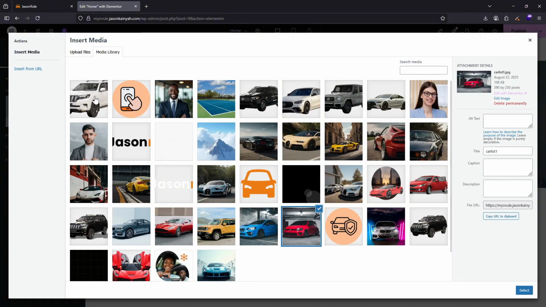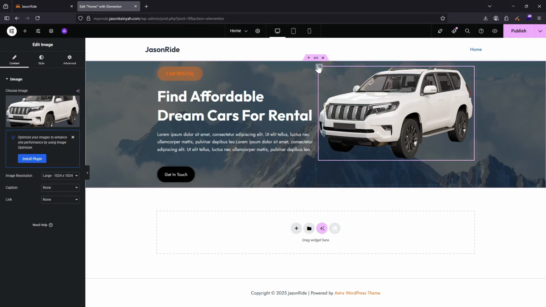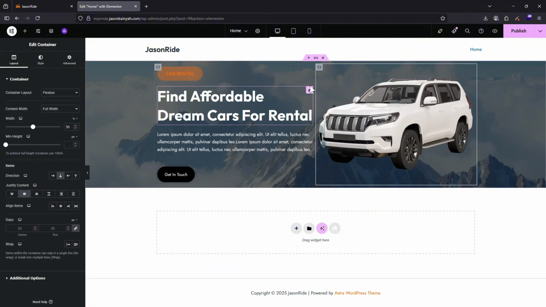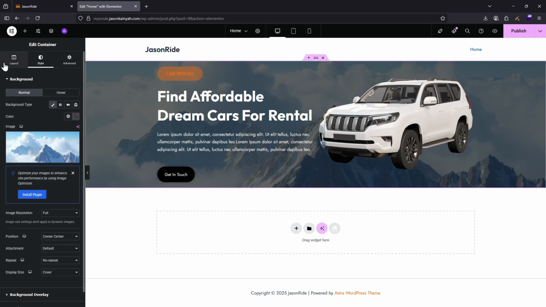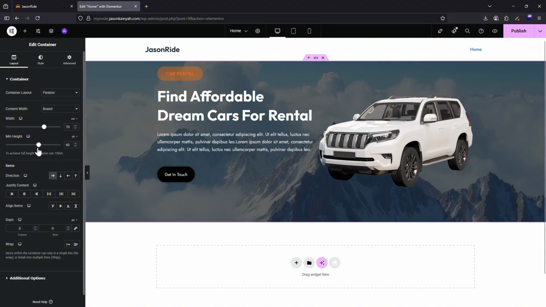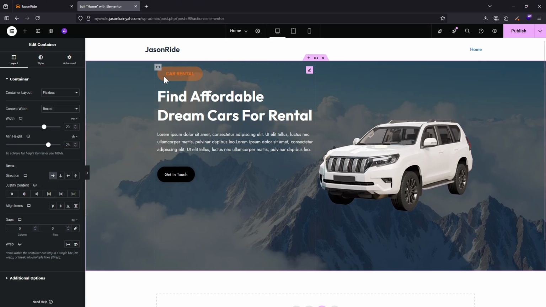Now this is the image over here. Okay, so what you want to do is I'll just select the image. Now click on select, and the image will be brought here for me. Now select the container, and then I'll make the alignment justify content center to bring it to the middle. Now select the main one, and using this slider I can increase the minimum view height to something like this, 78.